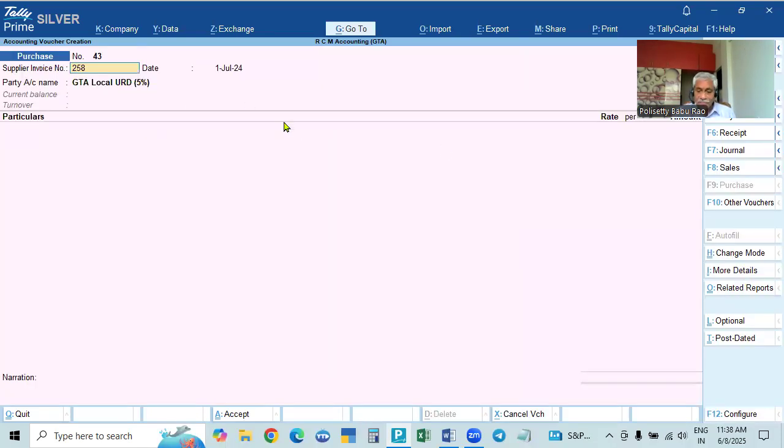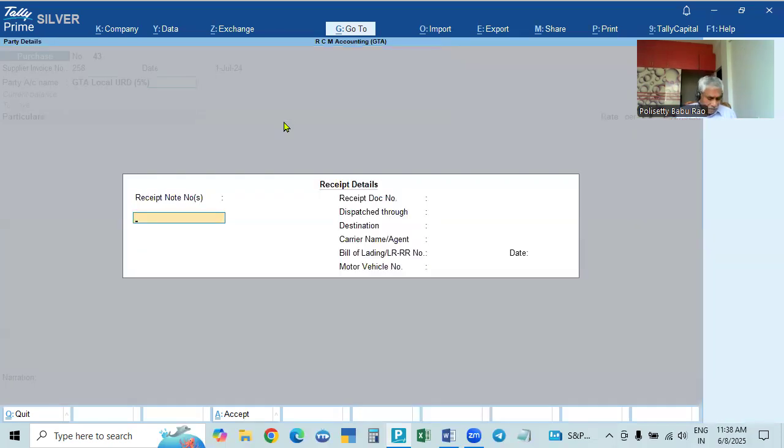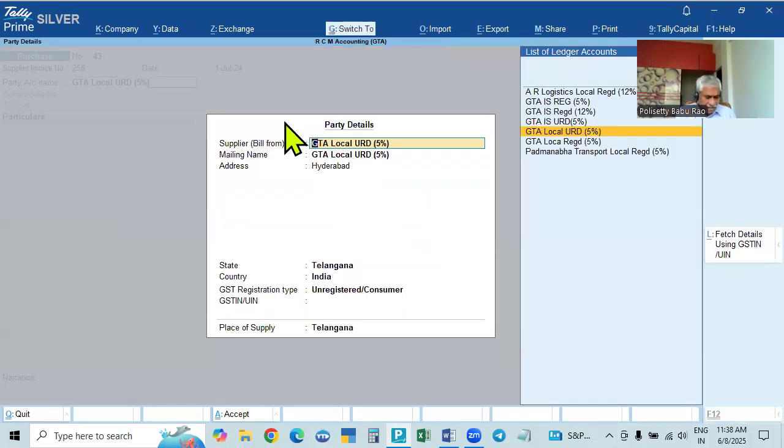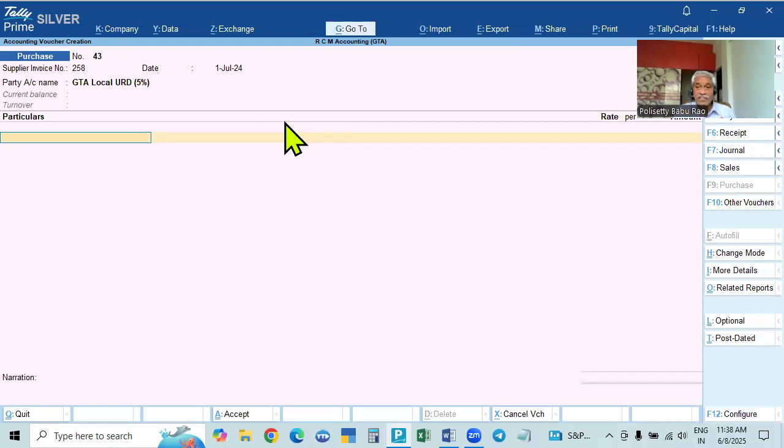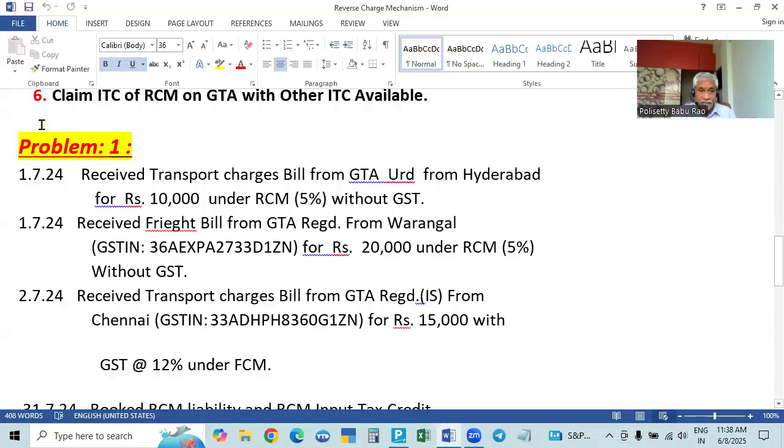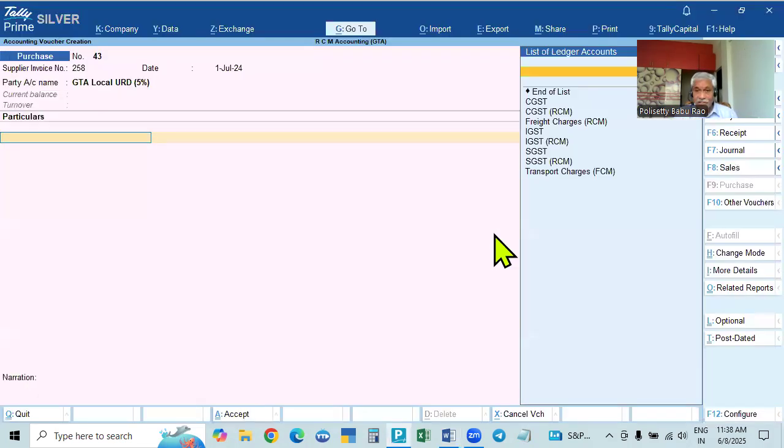So we click accounting invoice, and here is the name of the party, enter, and the details are shown. This is unregistered, and now we have to enter the service here. In the case of goods, item invoice, you enter the stock items. For this, no item, you have to enter the service ledger. The service ledger is for the transport charges bill we are receiving. For reverse charge, we call it freight charges. For forward charge, we created this one; reverse charge means freight charges.